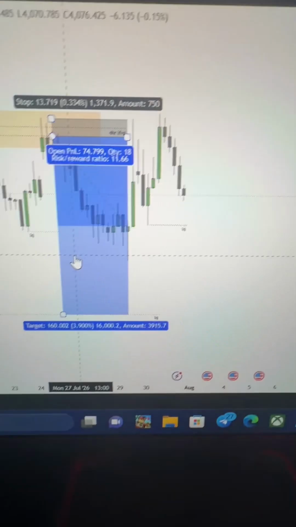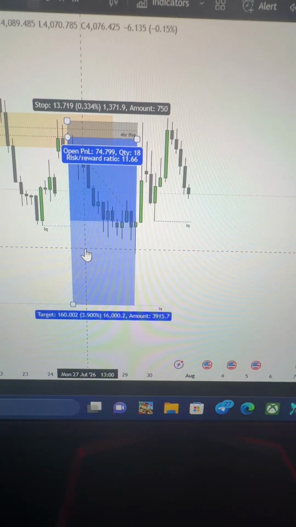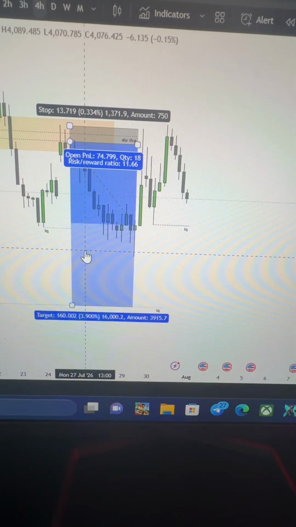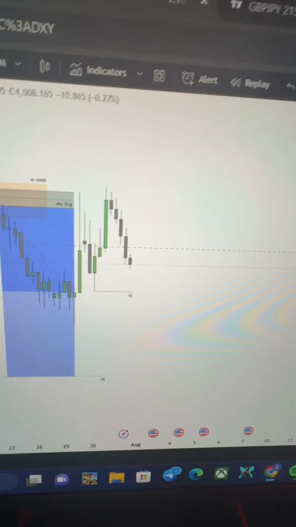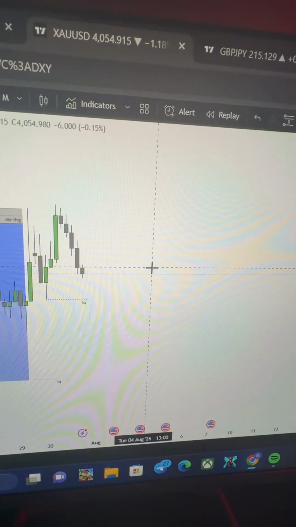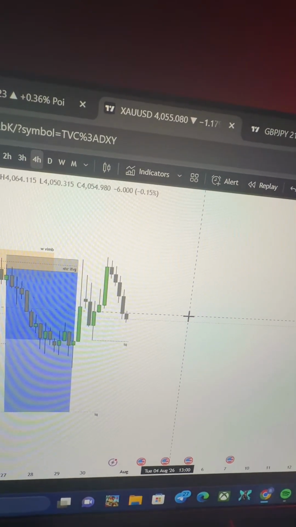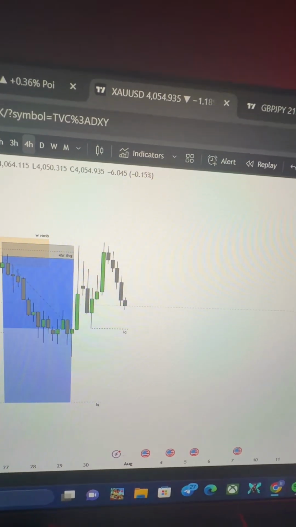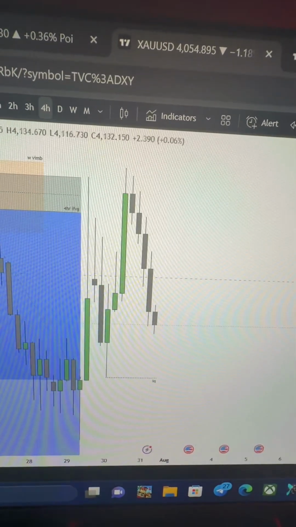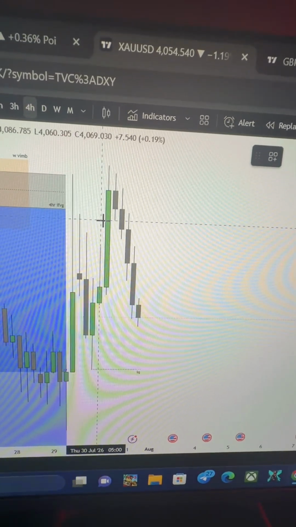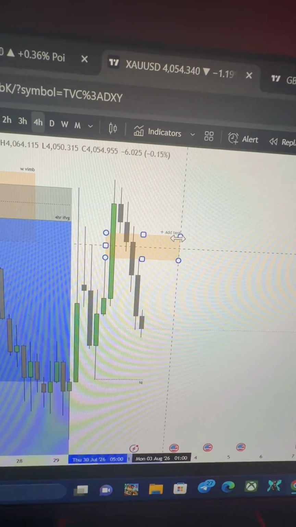Now, I've already done my top-down analysis, both with the pair I'm going to be correlating with XAU USD. So let me just show you guys the trade I took, and let me give you guys the reason I took the particular trade. First thing first, if you know what an inversion fair value gap is, which is an IVG, you'd have spotted this particular level.